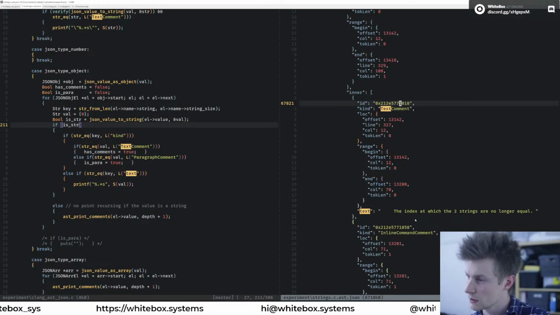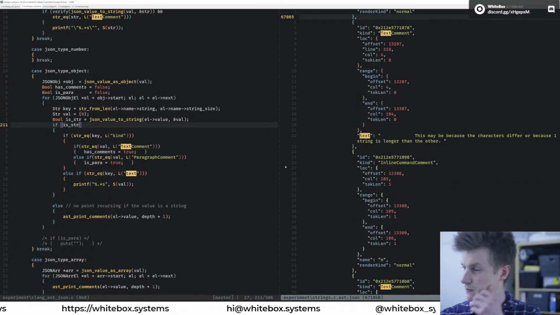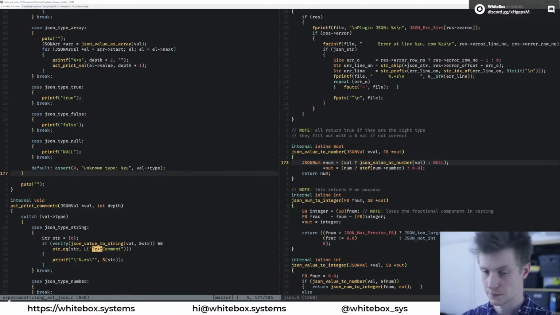The index to strings are not equal, text comment. Alright, I'm going to make my strings thing shorter.